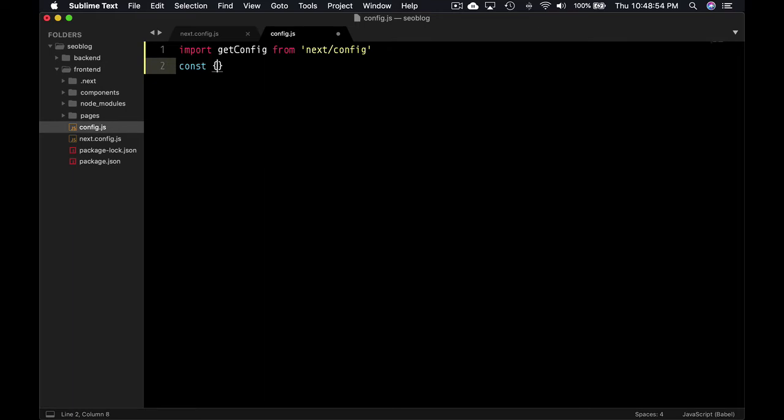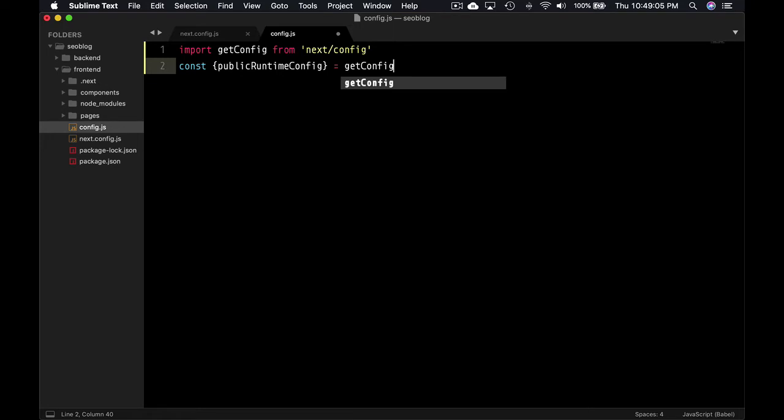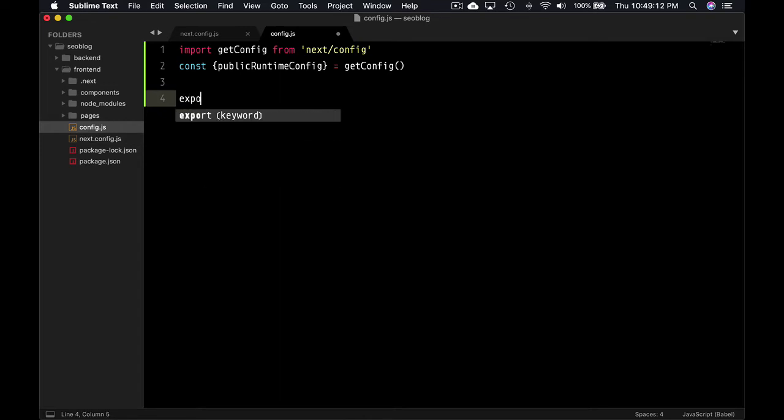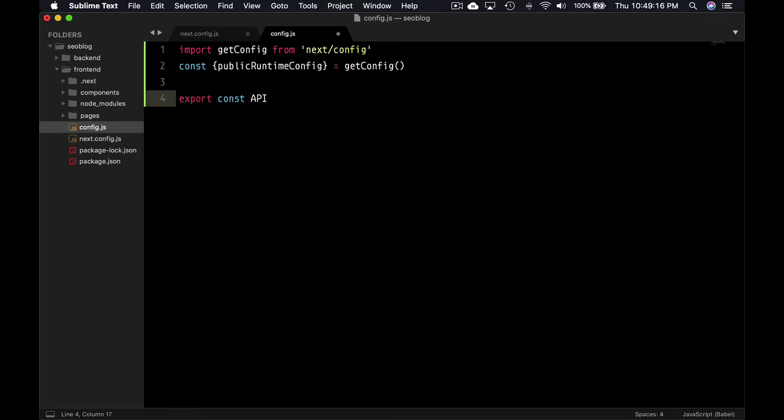So const public runtime config equals to get config. Okay, now we can access the variables we wrote here in the next.config. Okay, so I can export const API public runtime config dot production.